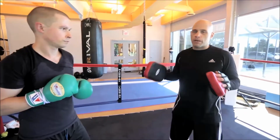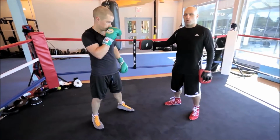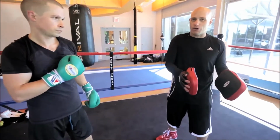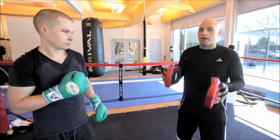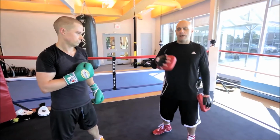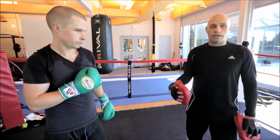It's gonna give you a little bit higher of a work rate. Once you get that chemistry and rhythm with your partner going, they're gonna be able to work a lot harder at a lot higher pace, and that's where the value is in all this. Also in the habits of blocking and slipping and moving after all these counter shots. Watch this over and over again, build it in the sections, and you're gonna find that adds more flow and a higher work rate to your pad work.